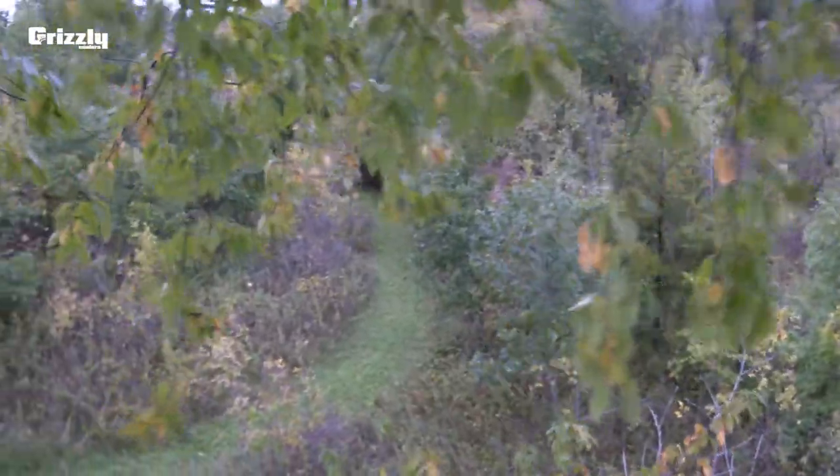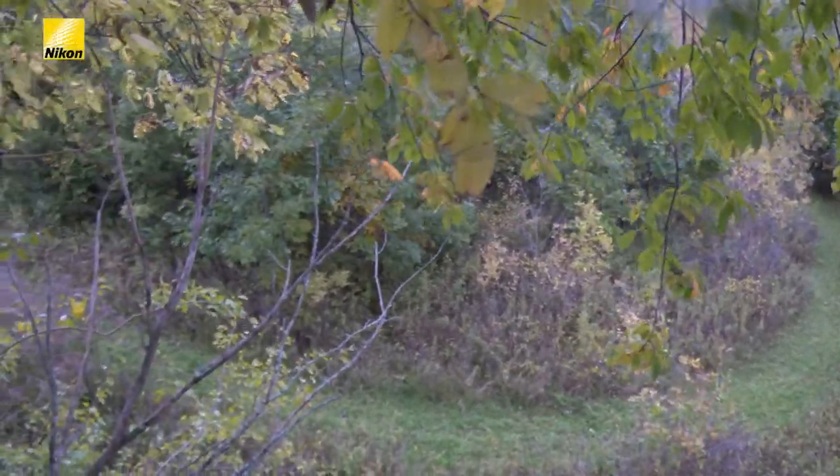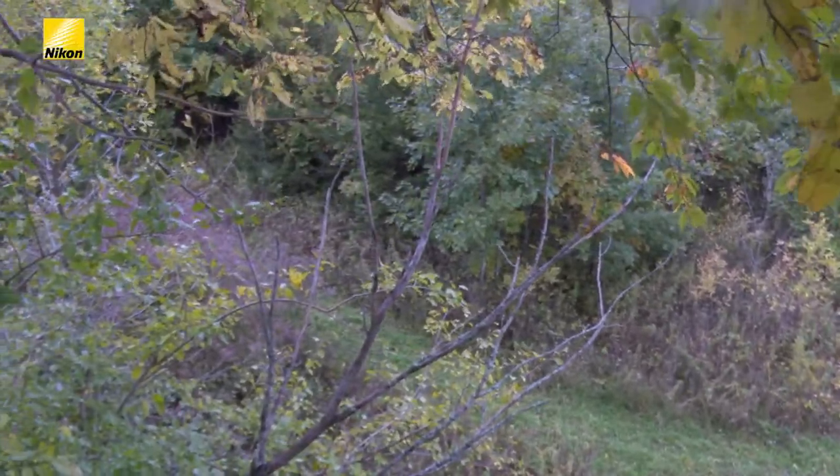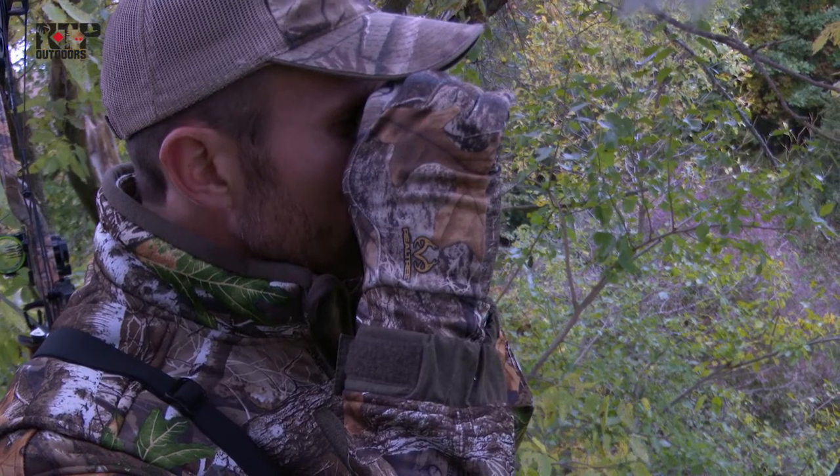We had two encounters with him last year here, but we're tucked back in this corner, and as you can see from the pan that there's not going to be a whole lot of time for us to react with the camera, so I'm hoping that we at least see them walking down the trail, that we have enough time to get them on camera.